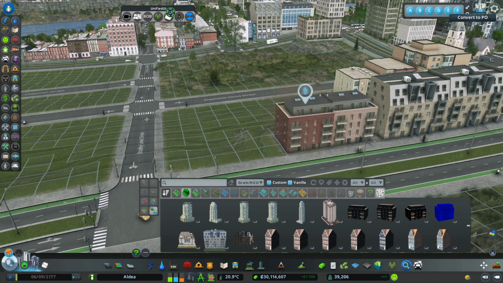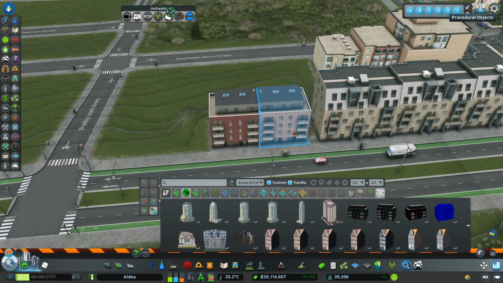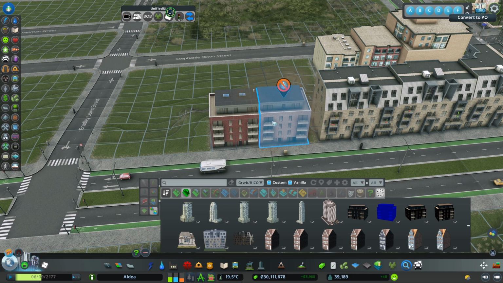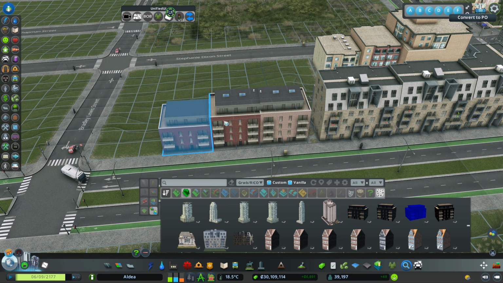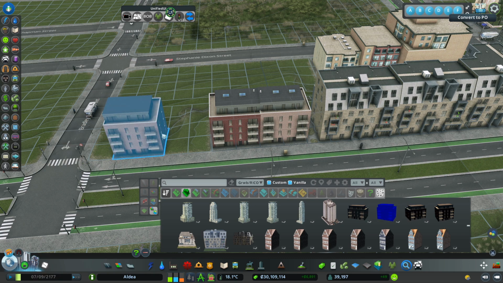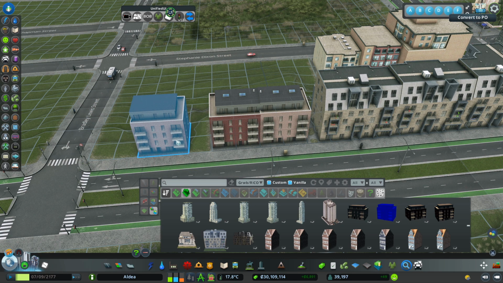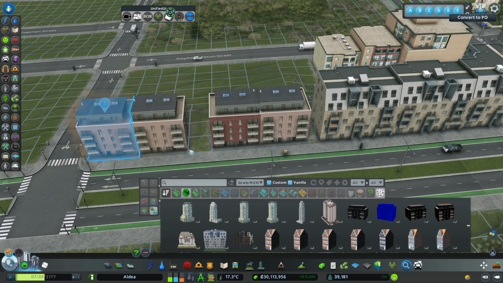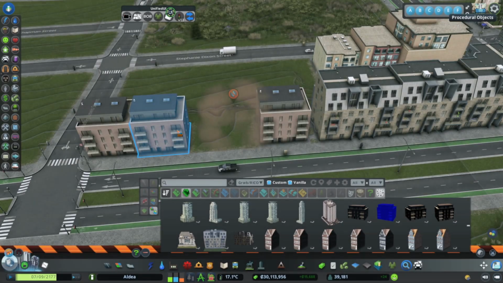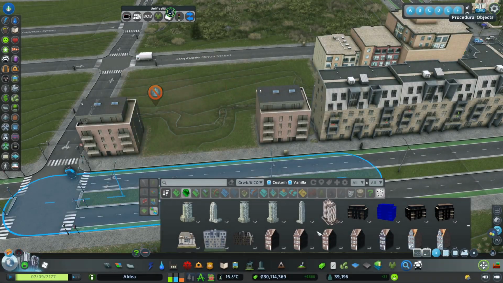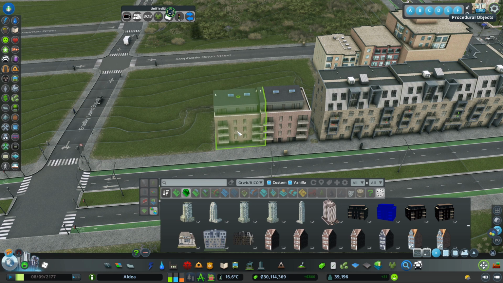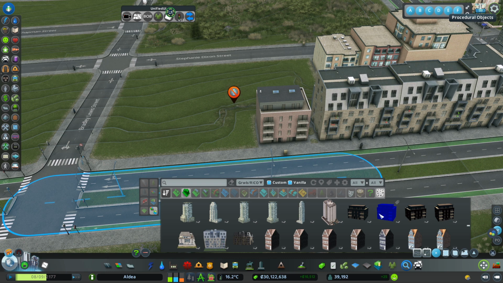Oh, those look pretty good together. I wonder if there's different color versions. Nope, it's gray. They're not really set up. Well, those two work together, so we'll do that. Actually, it'll be easier for me to just plop a new one.